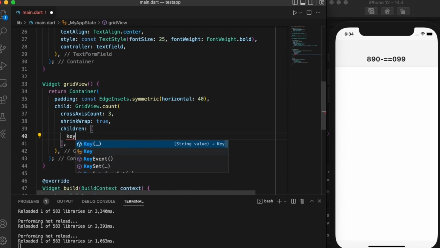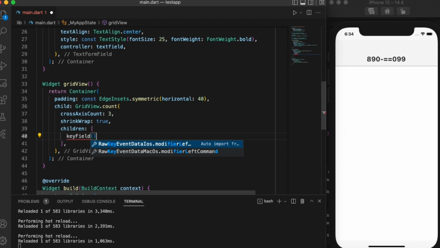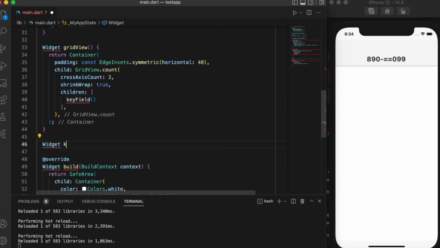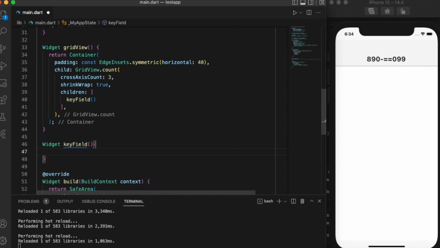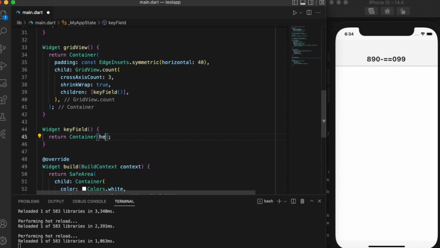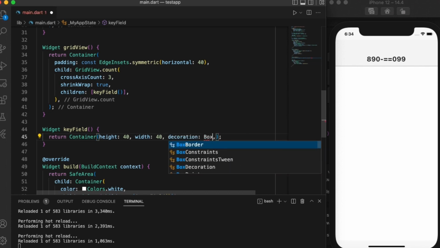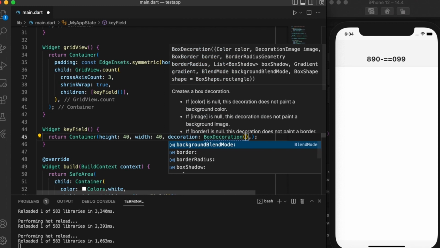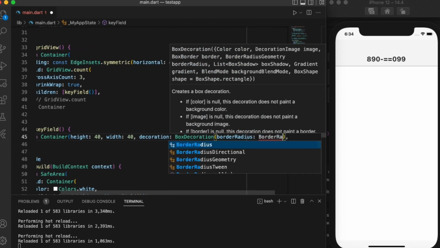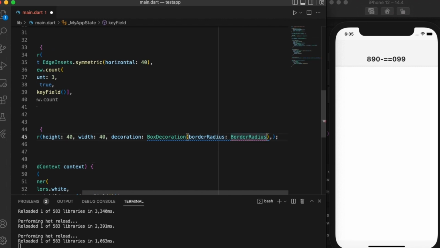So basically I'll just put another function there which is called key field, and key field basically is the circle which has the number and the text inside it. So that's just basically it. So I'm going to define a fixed width. Then decoration, I'm going to make sure it also covers just as a circle. Then after we do this, I think you'll see that it will come out really nicely.